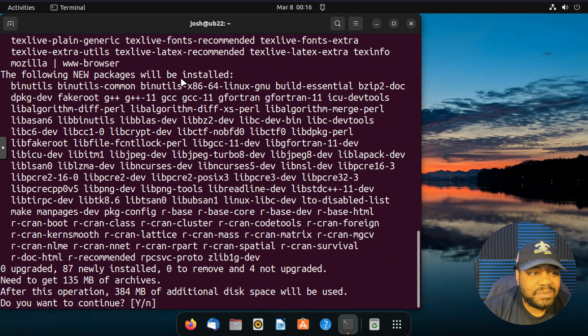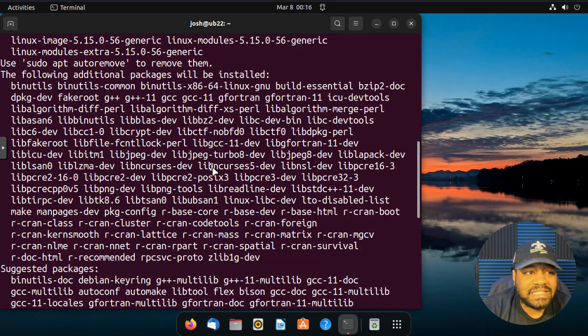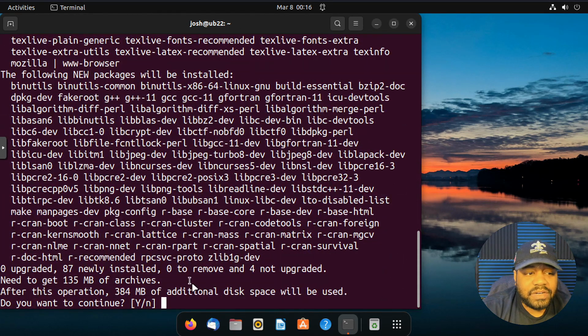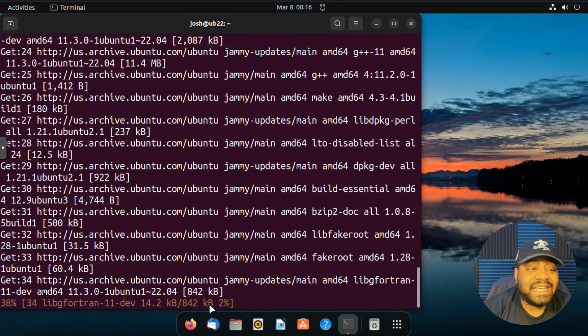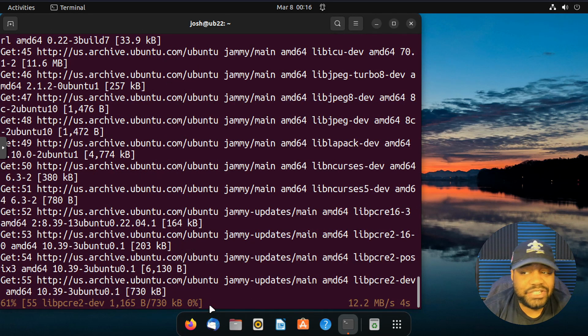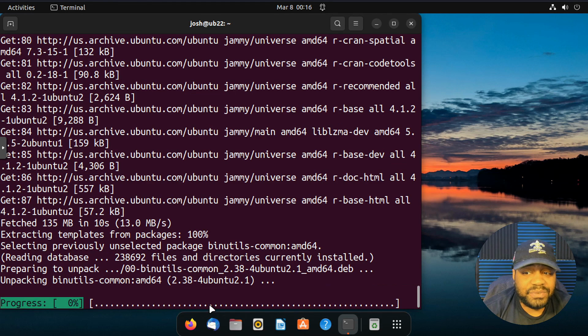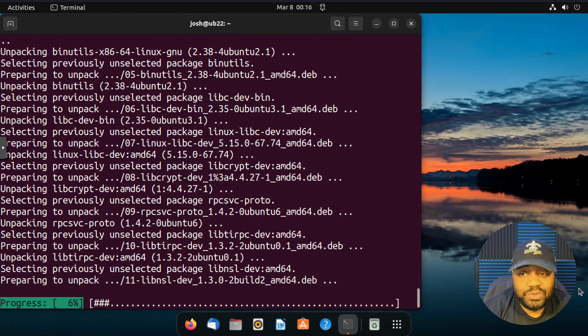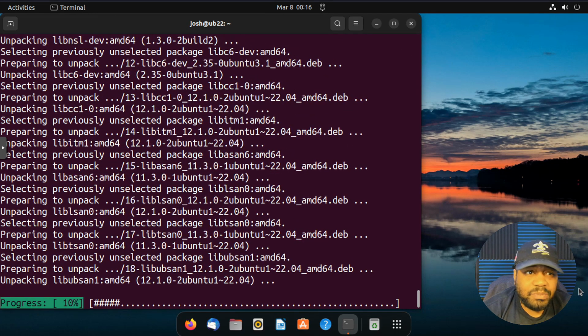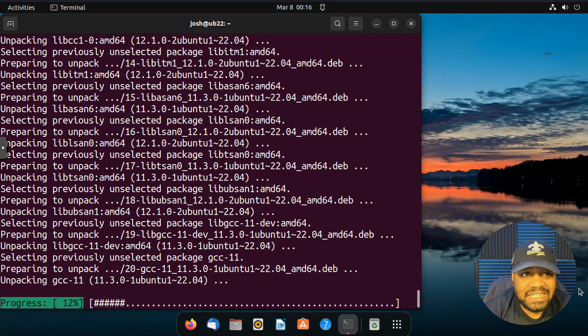This takes a little time because there are a lot of dependencies, a lot of packages that need to be installed for the R environment to work. It'll also take up about 384 megabytes of space on the hard drive. So all we have to do is type Y right there, press enter, and it will go through and install all the dependencies and then get r-base installed. Now this is your main environment, and you don't even need the IDE installed in order to use r-base. So I'll be back when this finishes because it'll take a little bit of time.